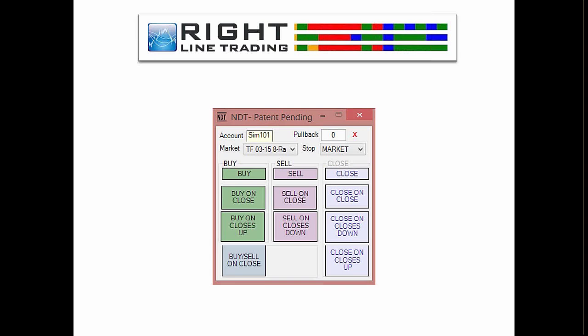So if our first target is 5 ticks and it goes 3 and comes back, our loss on a reversal candle is going to be significantly lower than it would be if it went all the way back to our stop. This really helps us trade. This is part of the software that we give out.